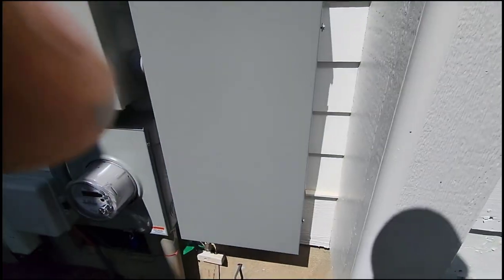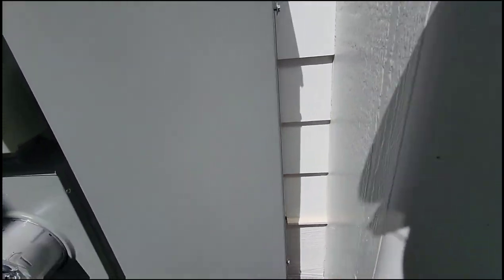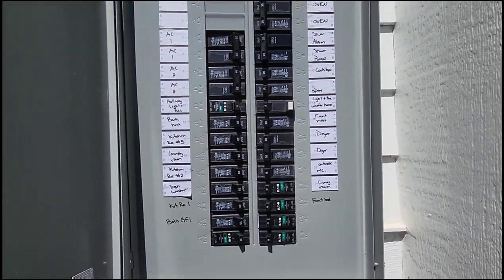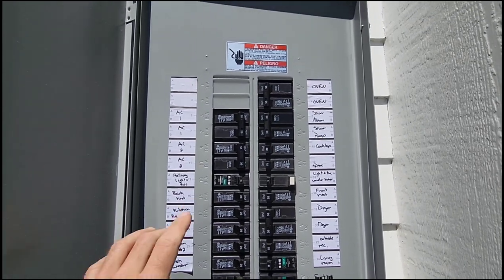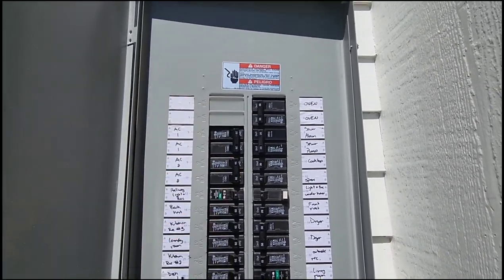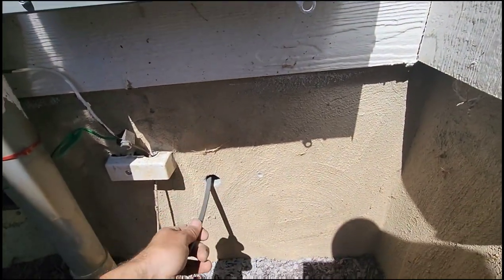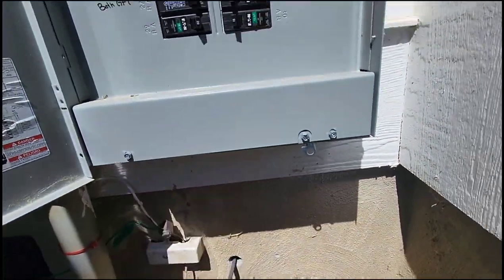Got a breaker panel here. Gonna open this bad boy up. Oh Lord. She's full. Luckily we have two spots for 240 volt. So we're gonna come here with our flex conduit and go right up into the bottom of this.